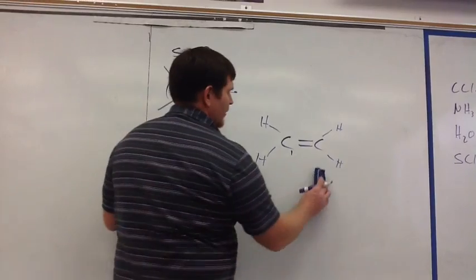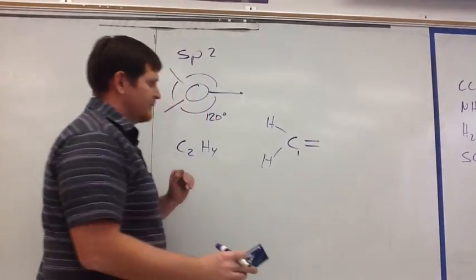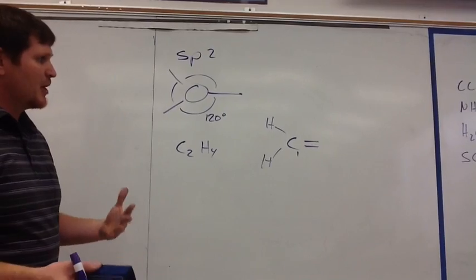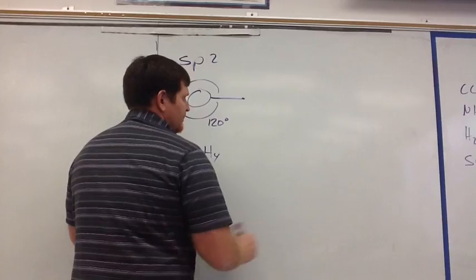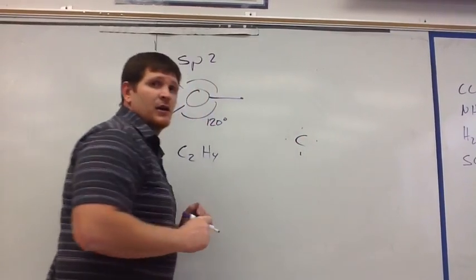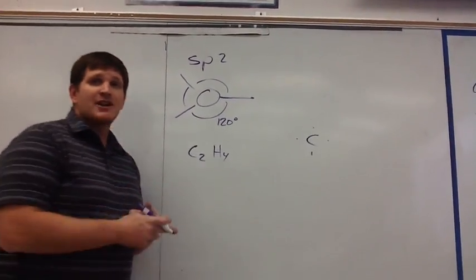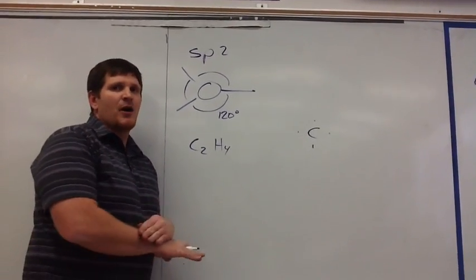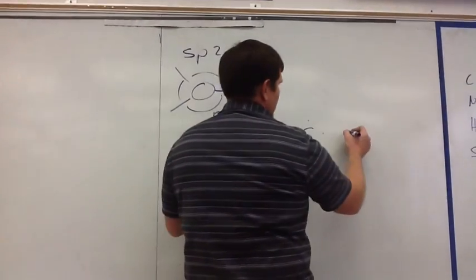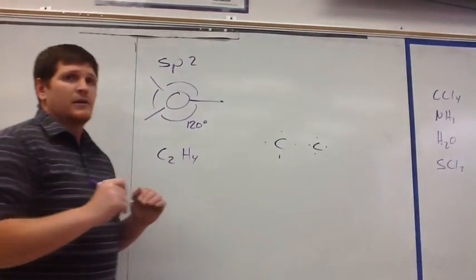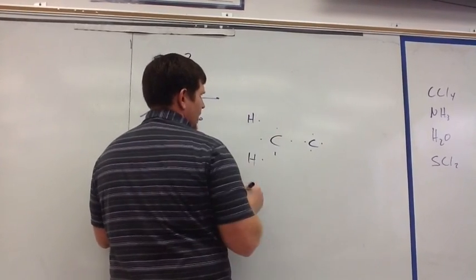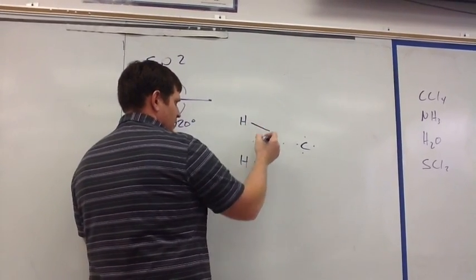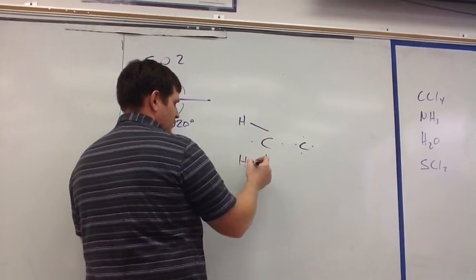Okay, so I'm going to get rid of this over here. So how do I know that I've got a double bond, or why am I going to have a double bond? Let's go back a step and figure out how we get that. We know carbon has 1, 2, 3, 4 electrons. Hydrogen can only bond one time, so I don't want to mess with the hydrogen until I'm all the way done or nearly done. I have another carbon that has 1, 2, 3, 4. So if I have hydrogen over here, it can bond one time. So let's bond it. And for giggles, I'm going to bond it right there. Yes, I know it's ugly right now, but I'll come back and fix it, make it look pretty.